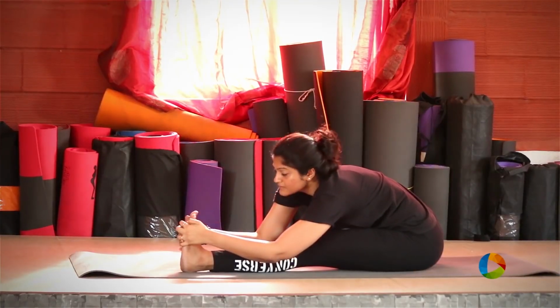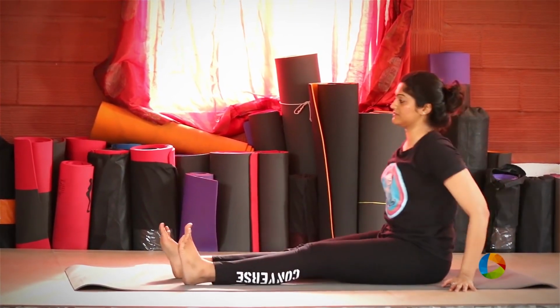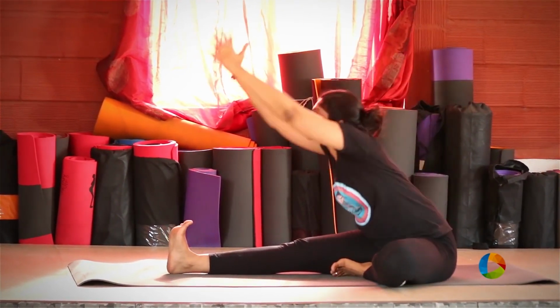Come back up. You're going to do it with the other leg. So place your left leg, the sole of your left foot, on your right inner thigh. Raise your hands up and come all the way forward.